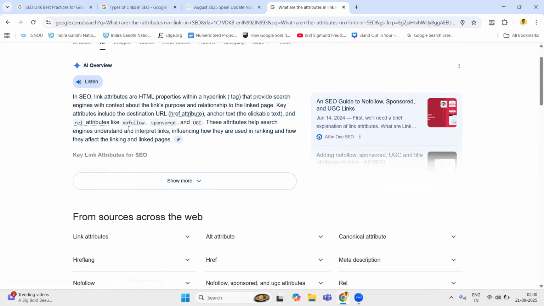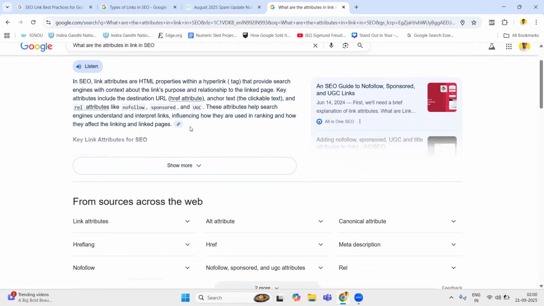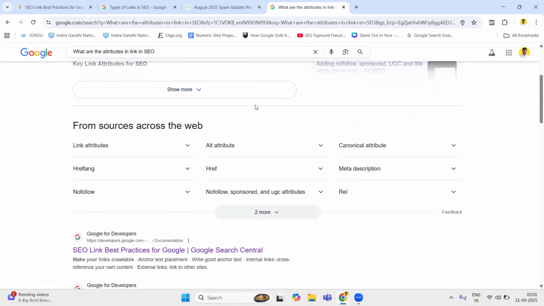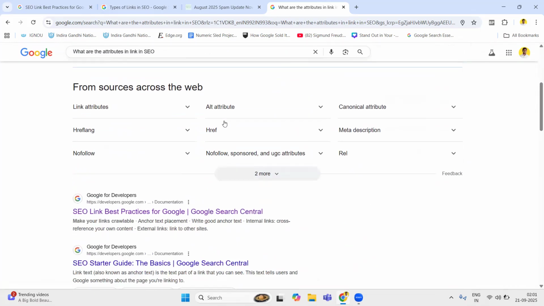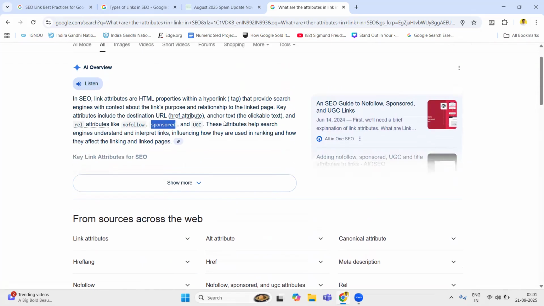Then dofollow is also one type of attribute, which means we are passing authority to the added URL from the current one. Okay, sponsored, as you can say simply, is a paid link. There are also other types of attributes in links which you can use, but the most prominent ones are sponsored, follow, or nofollow.